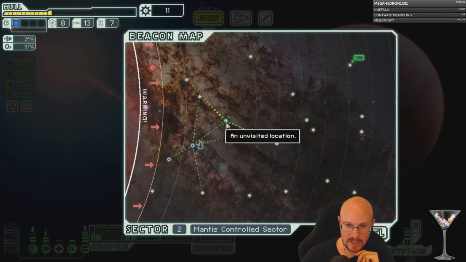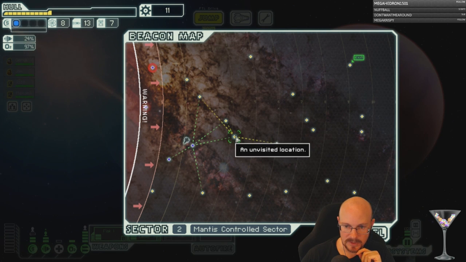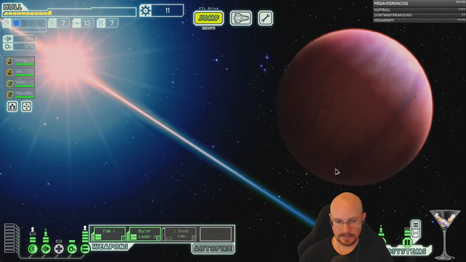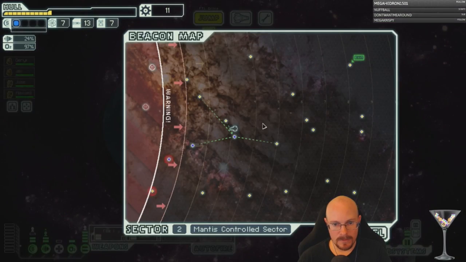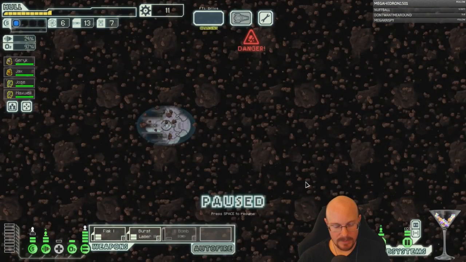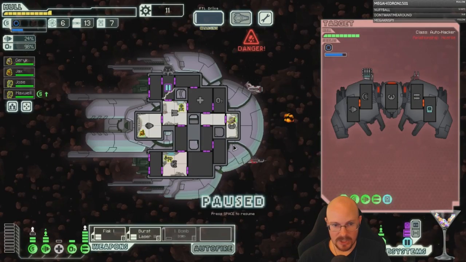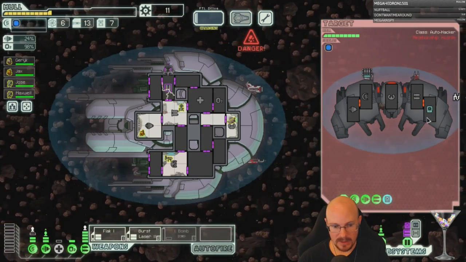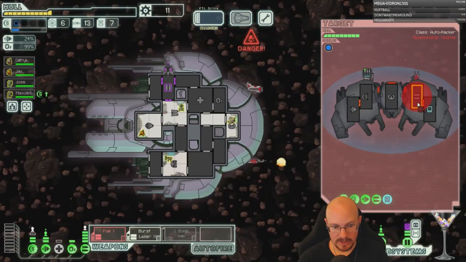Okay. Got 9 jumps possible here. 3, 4, 5, 6, 7. Okay, let's go over this way. Empty jumps are empty. I need scrap or something. Oh god. Okay. Oh, don't hack my shields. Okay, doors is okay. Oh man, I need to get his weapons offline now.